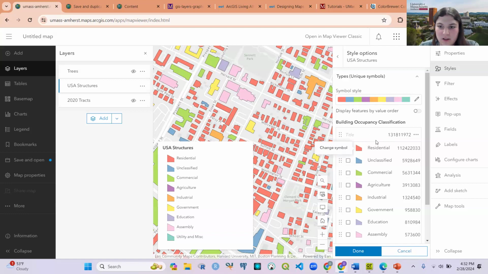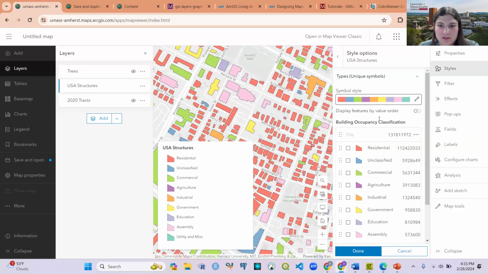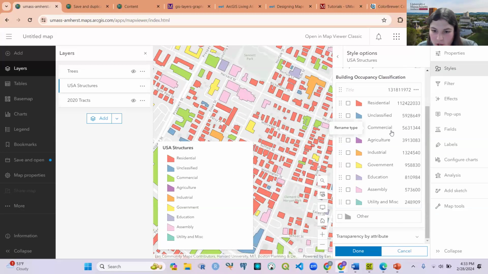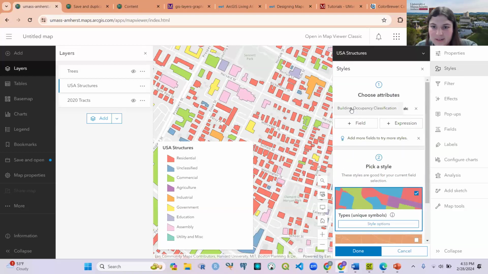In this next little menu within our symbology, this is showing us all of the unique symbols based off of the attribute that we chose. And that attribute is, oh my gosh, what did it call it? I had it selected earlier.